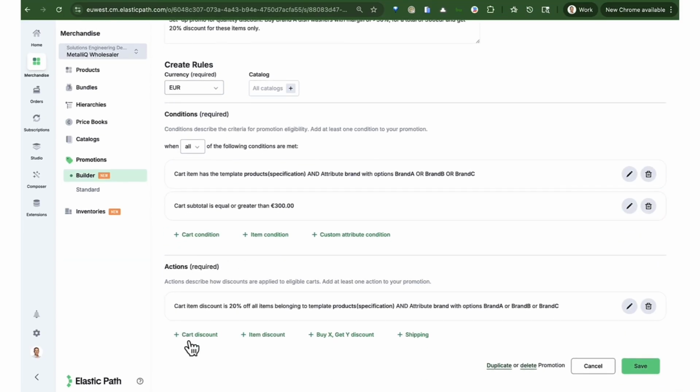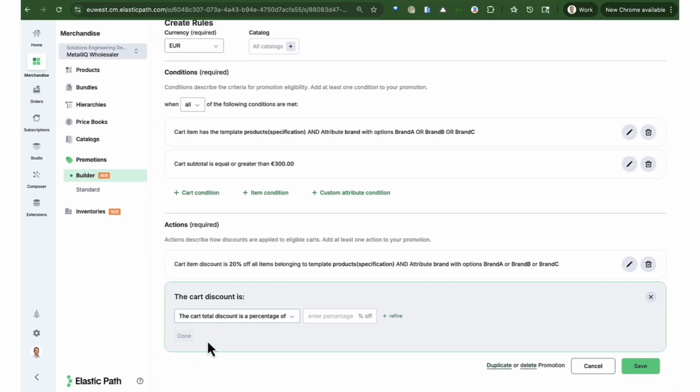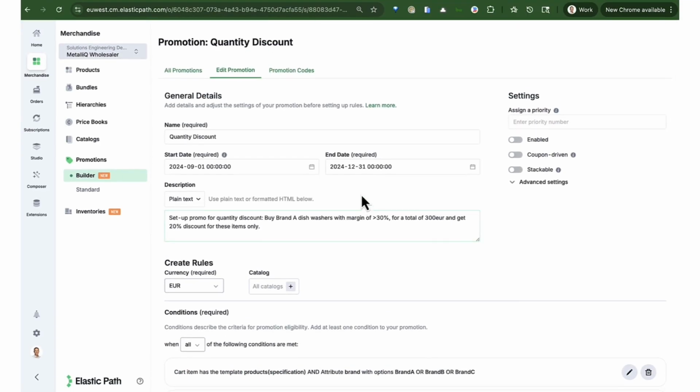I went ahead and used a cart item discount to say only the items from brands A, B, or C will get 20% off. I could, if I like, give 10% off the remaining items, or I could give free shipping or other items without having to create a separate promotion here to make it easier to manage for a business user. If I've set up a lot of logic in here and don't want to replicate this for the next time I run it, I quickly duplicate a promotion and I'm off to then make any modifications I need for future use. When I set up promotion codes, I will then define whether it's a single code or I'm going to generate codes, and ElasticPath walks you through how to do that.